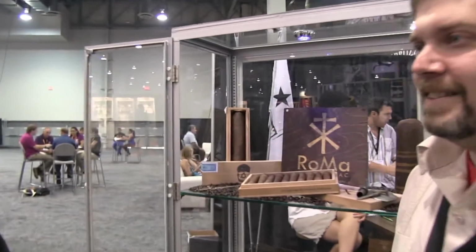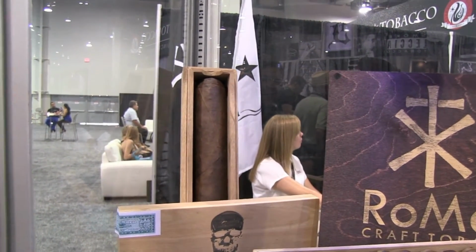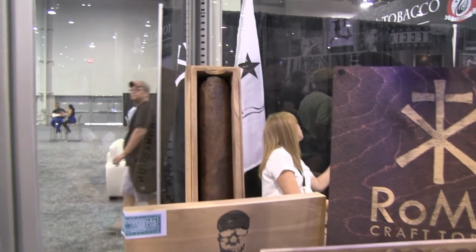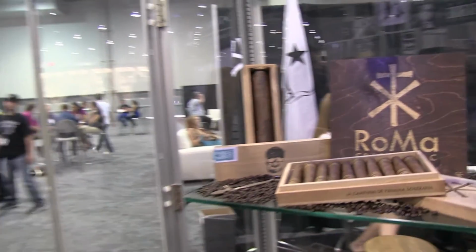So, and then we also have the Femur, which started when I was drunk one night. We were talking about the big bottles of wine and the big bottles of like Grey Goose Magnums that you see in a bar. And would it be possible to make... How big could you make a cigar so that it was still exactly the same process as making a normal cigar? You know, I mean, Gran Habano made one as big as a house, yeah, but that was a completely different process. Yes. So how big can you make a cigar using the process of bunching by hand, long filler, the same way you would make these other ones? Exactly. Yeah, the same way.